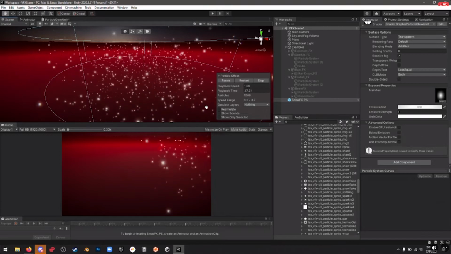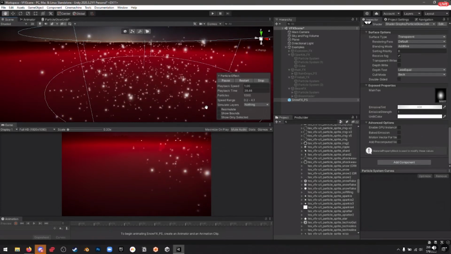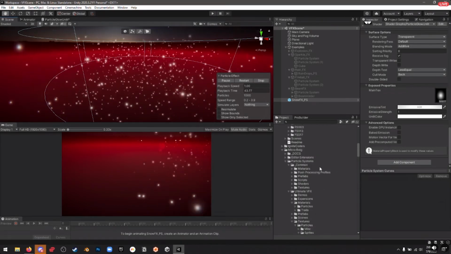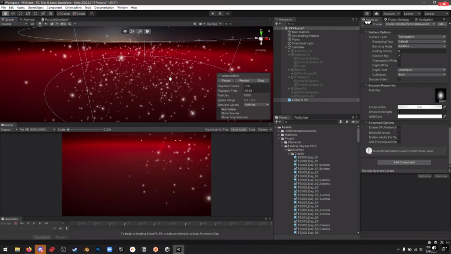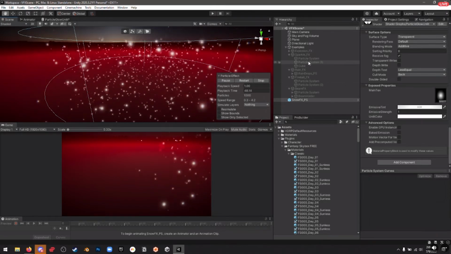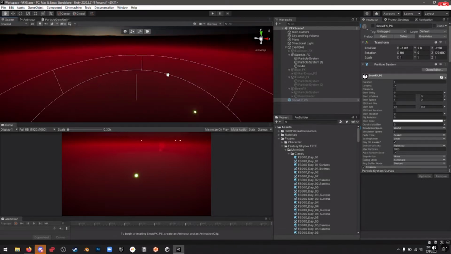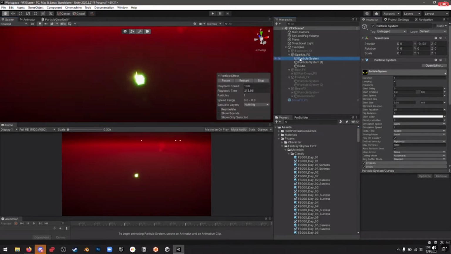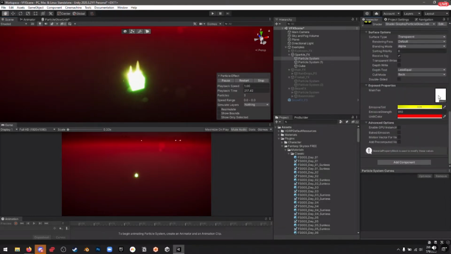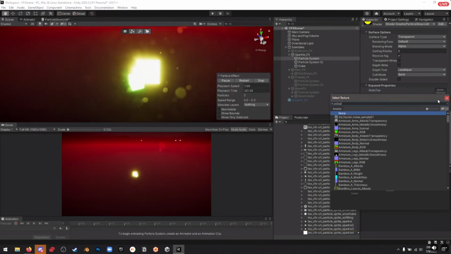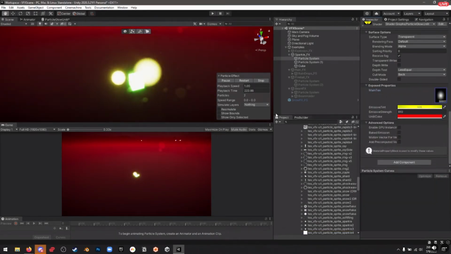What I like about Mirza's channel is you can follow along with everything and just not use the alphas he's using, because everything else is just using Unity's default systems. So yeah, you could make this sparkle effect, and it might not have the exact sparkle like that, but that's okay. It still looks good without it. If I put the default particle back on, you still get the same effect.